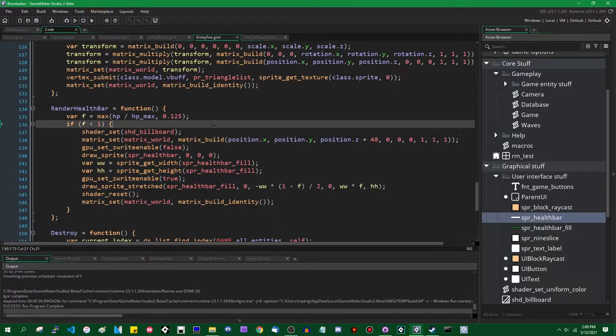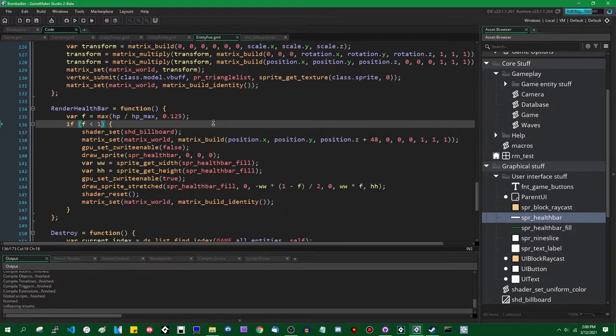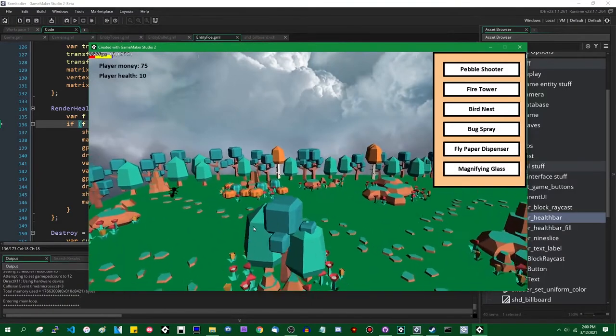If you want to really push it, you might say if F is less than 0.9, and that way the health bar won't be drawn unless you're at lower than 90%. But I don't think I'll do that. I think I'll just say if you're at full health, don't draw the health bar, and the screen will be a little bit less cluttered.